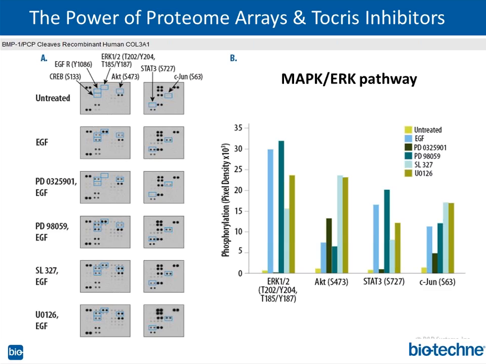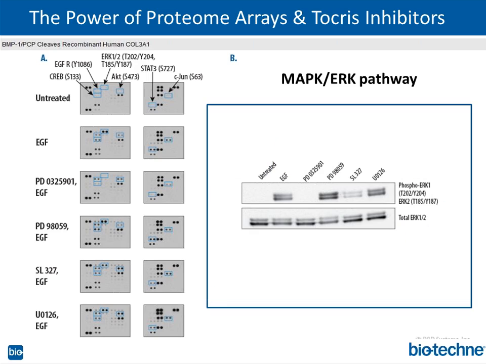And so this experiment is basically looking at EGF stimulation. We then add specific Tocris inhibitors to inhibit the activity of, as you can see on the right with the histogram there, phospho-ERK, phospho-AKT at serine 473, phospho-STAT3, and c-Jun. And this is nothing more than flatbed pixel density data, just like you process your Western blot. The nice thing about this is it's a nice way to pre-screen to say, well, it looks interesting that phospho-AKT is upregulated under this condition, and phospho-ERK is downregulated, and then maybe I should follow this up and actually do a Western blot and get more specific.